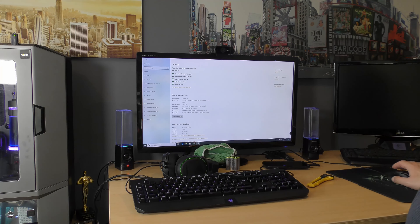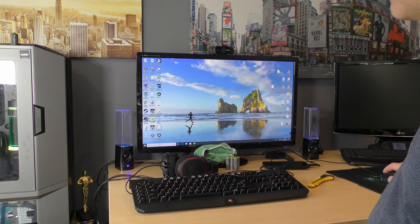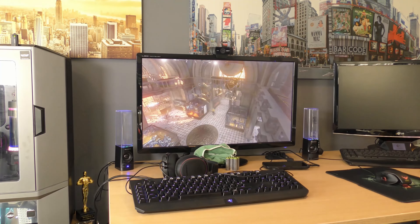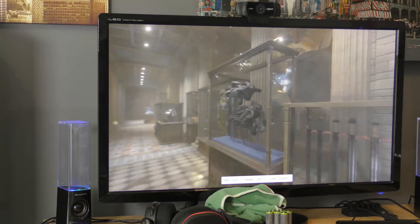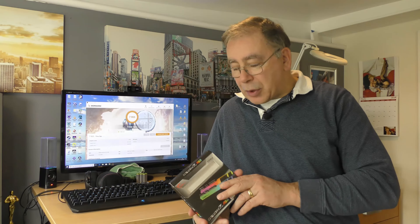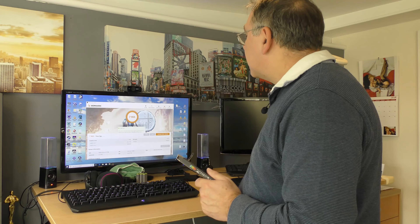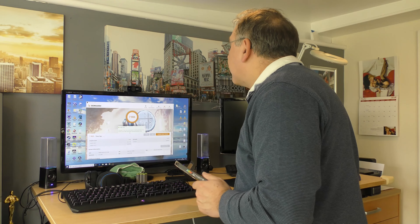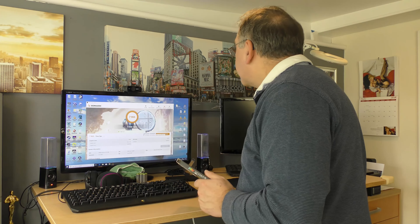I wonder what it performs like — should we do a quick bench test? Let's have a look. Cinebench. So that's it — hope you enjoyed this little unboxing and watching my little bench test. Score: 7905 validate score. This score is a fair, accurate measurement of system performance; you should only use valid results when comparing bench tests.